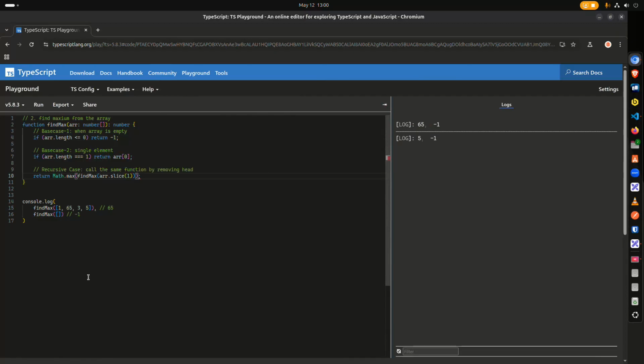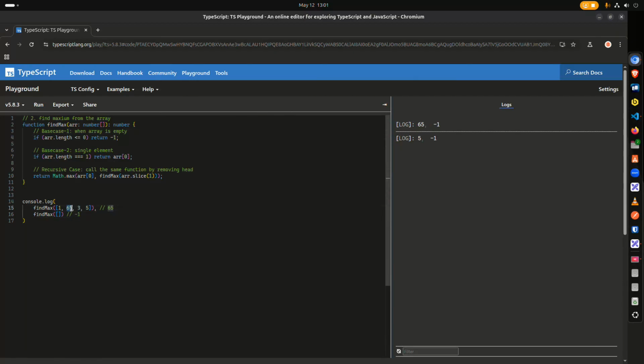What this function does is it takes two elements. In this case, the first element that we discarded, we use that and compare it with the rest of the elements in the array. So it's going to compare this one with the remaining, and once we hit this, it's going to compare with the remaining.